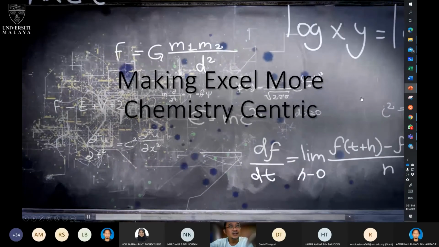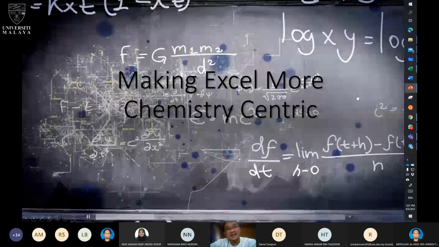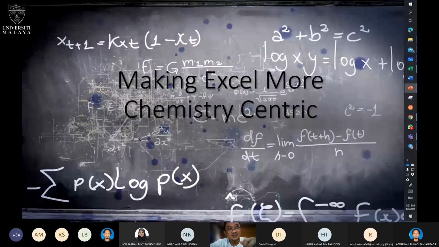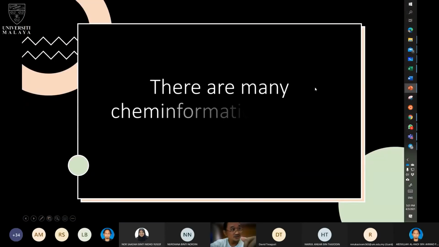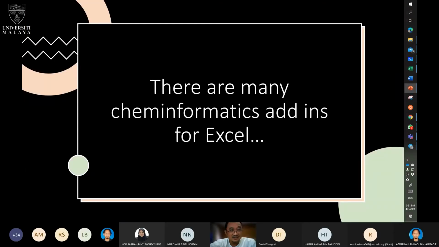Okay. The next one will be making Excel more chemistry centric. Yeah. What we can do is we can install chem informatics packages for Excel. There are many of these packages, right? Many add-ins that will make your Excel more chemistry centric.